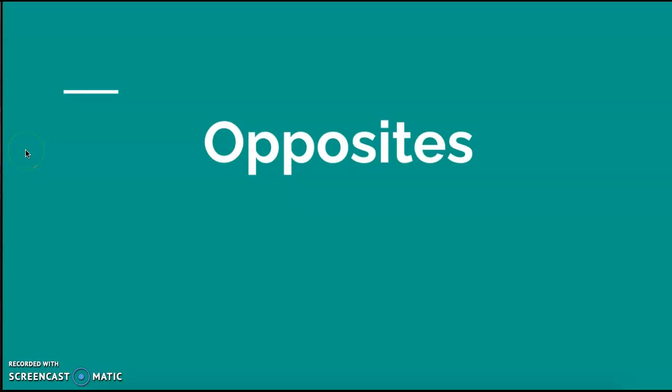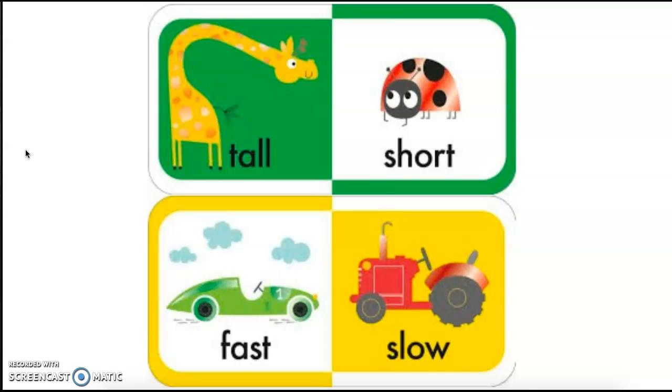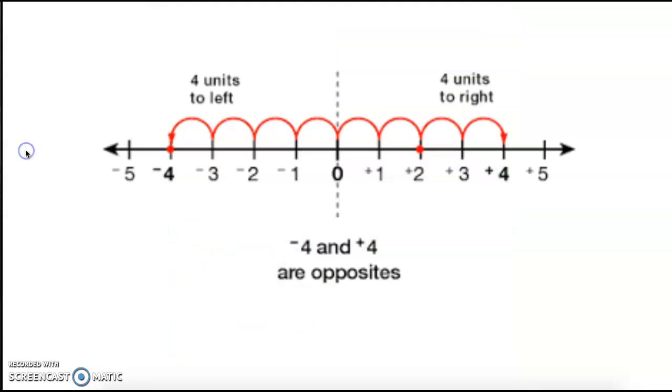Our second part of the lesson is about opposites. So you guys are used to opposites. You've known these since you were very little. So tall, short, fast, slow. What other opposites do you think of? Okay, what kind of opposites do you think of for math? You might think addition and subtraction are opposites. You might think greater than and less than are opposites. Or you might think positive and negative are opposites. Those are the kind of opposites we are talking about today.